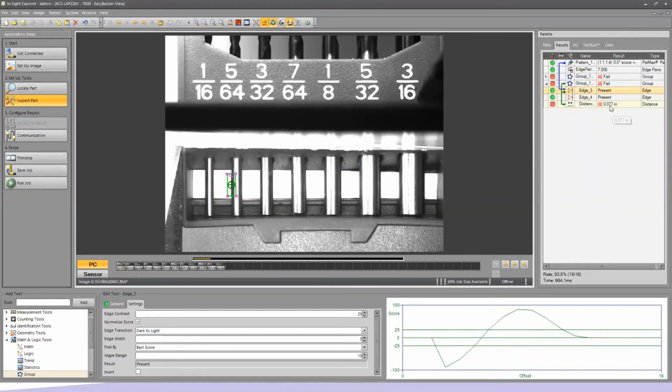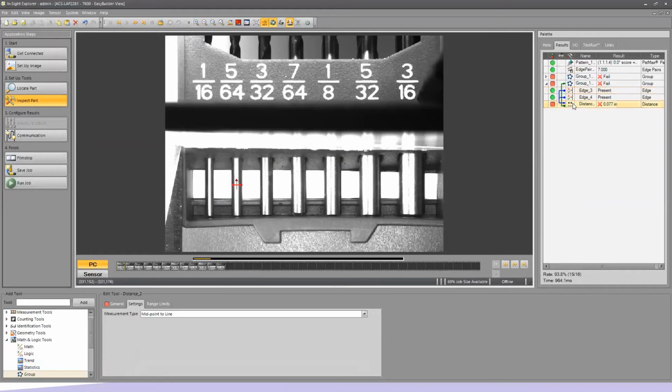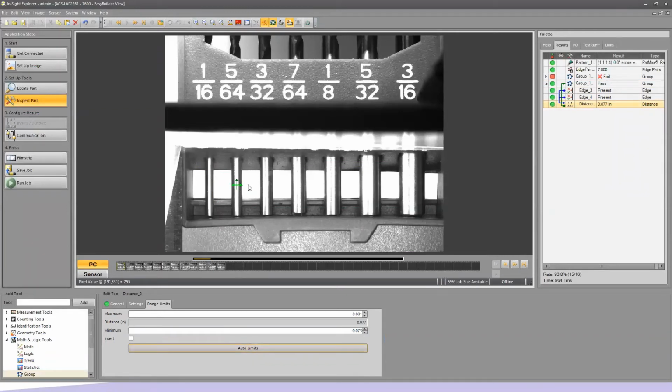And you notice here now my distance is measuring 0.077. 0.077 or 0.078 is the actual dimension of the 5/64th. With the resolution of the camera that we're running and the fact that this was not a telecentric lens, we're within 3 decimal places of being accurate. So 0.077 is acceptable. But you notice we're red. Our distance tool, remember, a distance tool is going to put in whatever it first measures when it puts down. I'm going to reset my limits and now my tool is green.